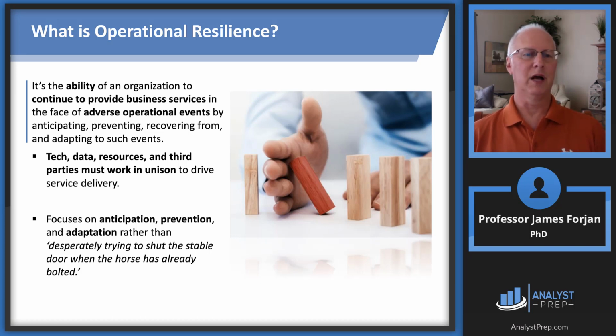Here's this great block point. Hopefully you remember this from our previous chapter. Tech and data, resources, third parties must work in unison to drive this service delivery. So what are we trying to do? Anticipate, prevent, and adapt. This was a key element of the learning objectives in one of those previous chapters.